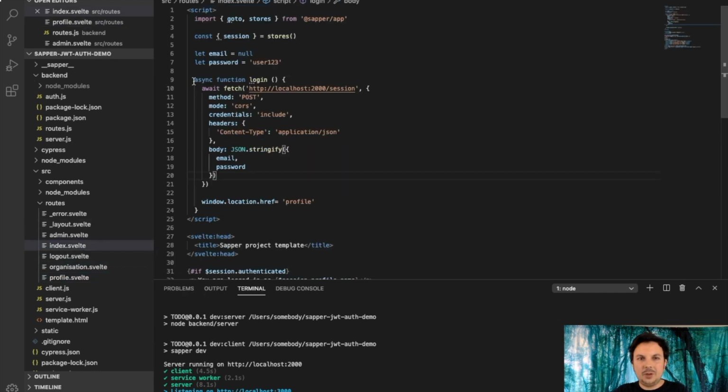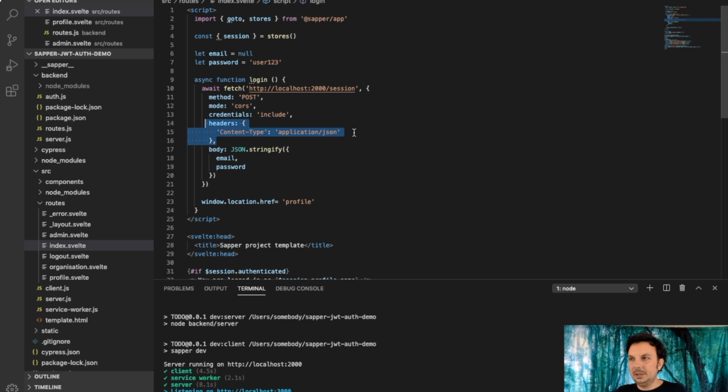conditionals. Our fetch method here is probably worth looking at. So this fetch method fetches from our API. Again, note it's on localhost, so the cookies are getting sent to it. We're making sure that all the cookies are sent to it by using credentials include. We're doing it in mode cors, so we don't get rejected for cross-origin reasons. We're passing the content type application/json.